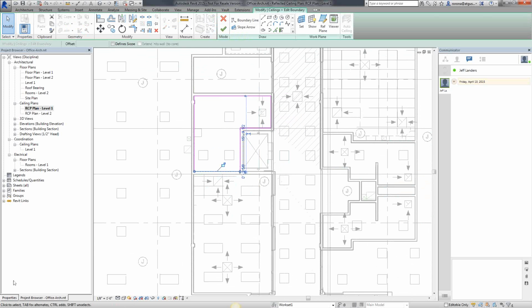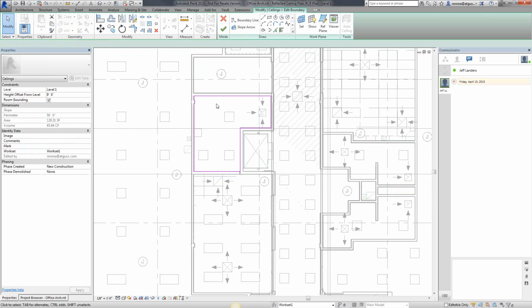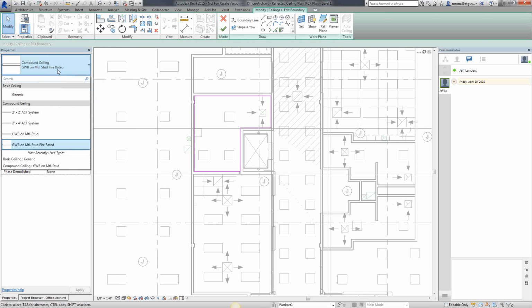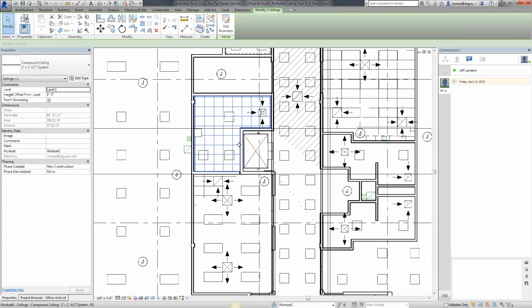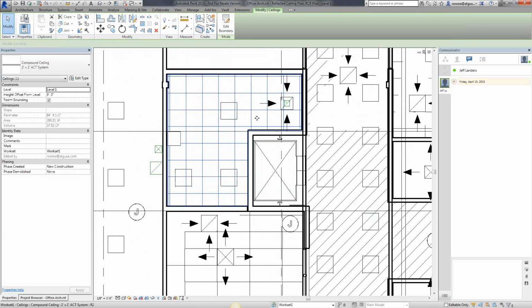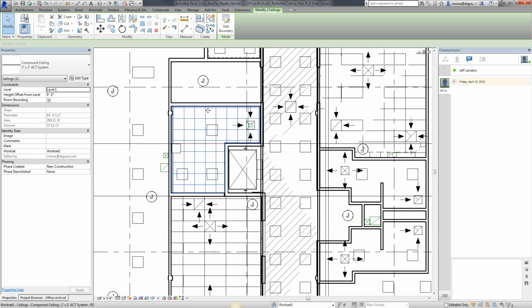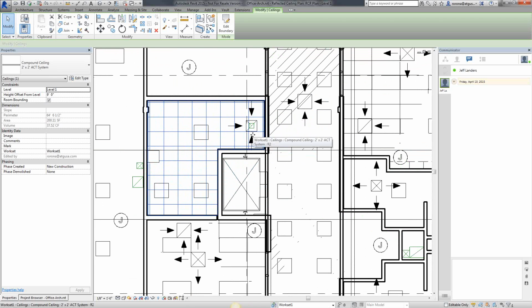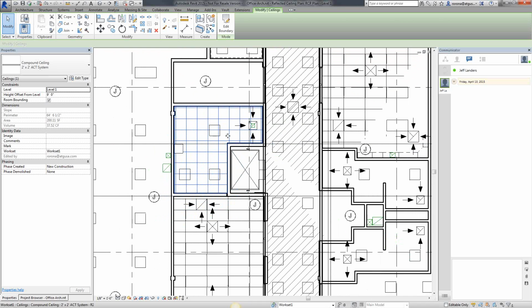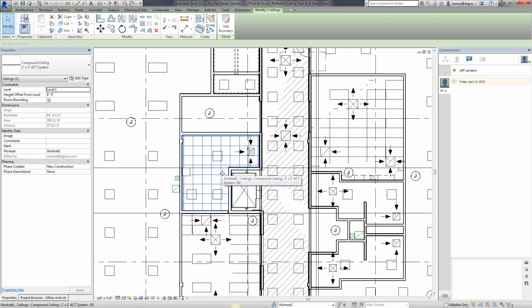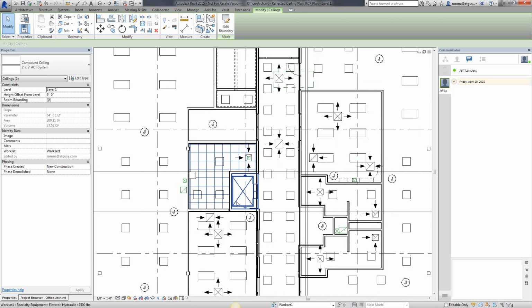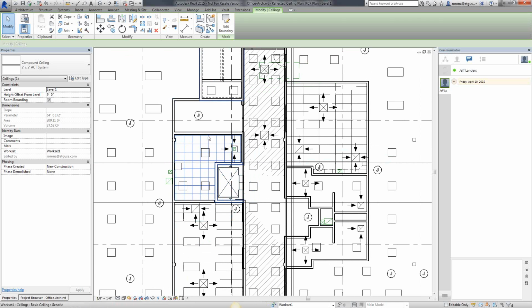Right now it's a gypsum board ceiling, so I may want to change this to a 2x2 system. Again, I'm changing the RCP. That's changing and adjusting the grids. Obviously, this is going to be for my MEP model. I have some lights placed in here and the HVAC diffuser that I noticed is not coordinated with my ceiling structure and my RCP. So maybe that's something I need to coordinate with my mechanical engineer to make that modification accordingly, since I've added these walls in that space.